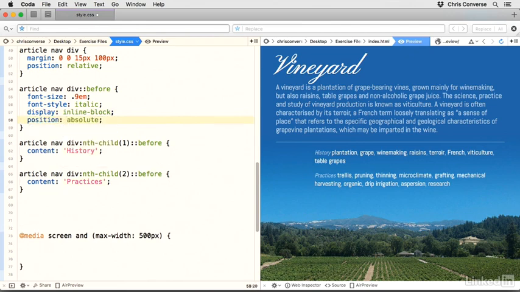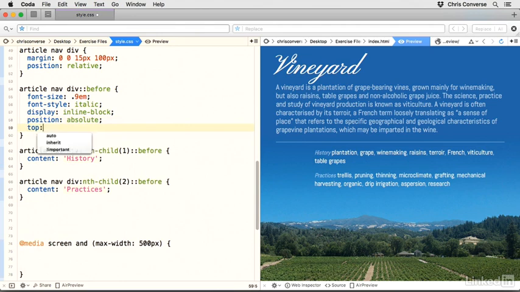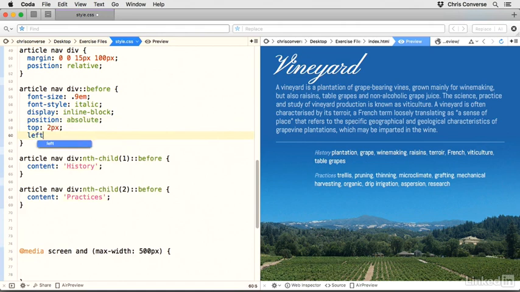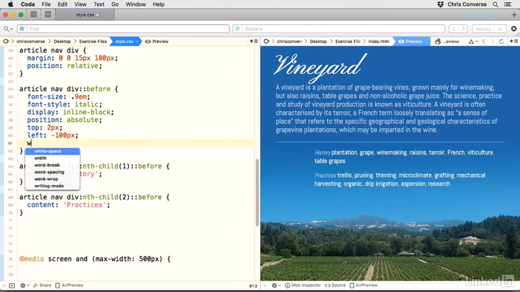Next line, we're going to set a top property. We'll set this to about 2 pixels. Then on the next line, let's set a left property, and we're going to set the left property to negative 100 pixels. That way this element here will be positioned to the left to make up for the 100 pixels we put on the left margin for the parent div. And then one final property down here after the left property. Let's come in here and set a width. And we'll set a width to 100 pixels. Now we don't have to set a width here. However, if your labels are going to have multiple words and need to wrap, setting a width property here will make sure that the labels don't overlap with the links.